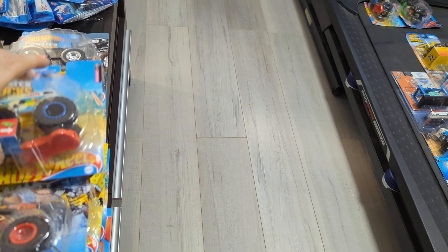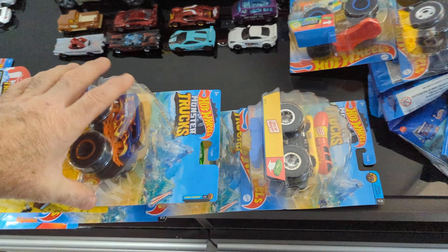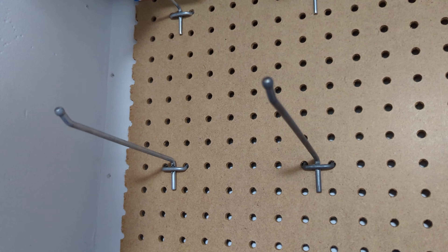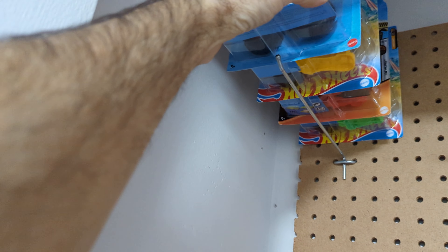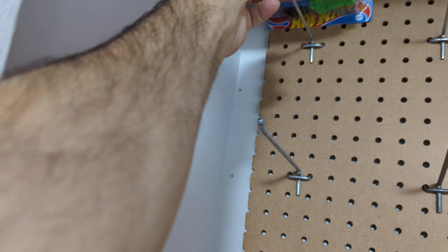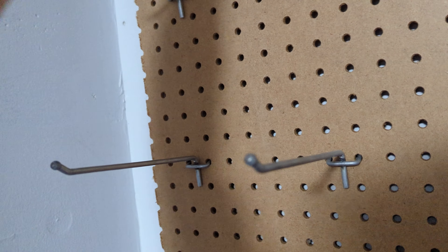Let's see — I think I can get four on a hook now, before I could only get three. I'll put the Bone Shaker up there. That's a color changer — I didn't know that was a color changer when I bought it. There it is. And the Wiener Mobile, put that one up — looking pretty good. And the old Carbonator, I'll put her up there.